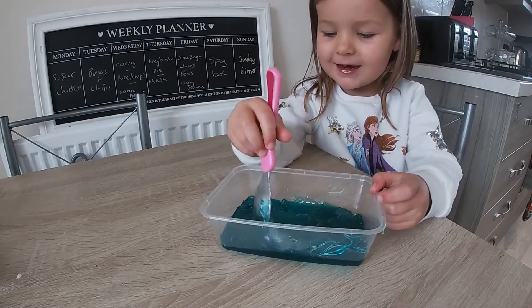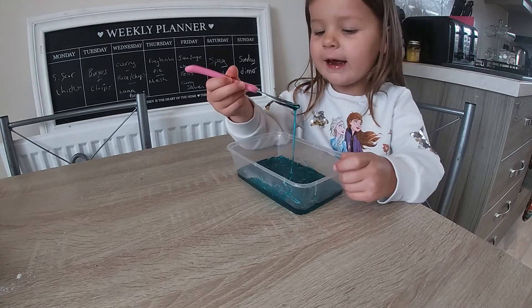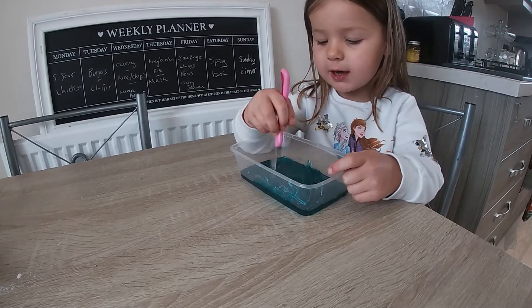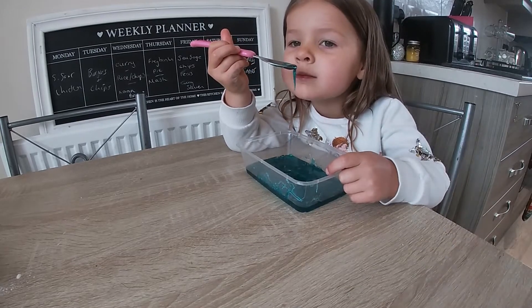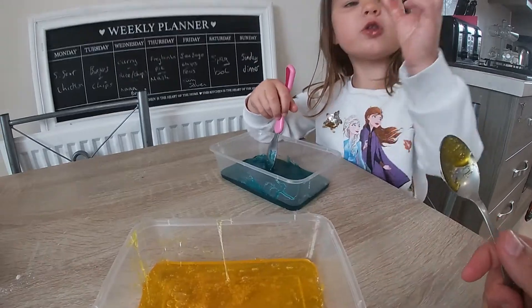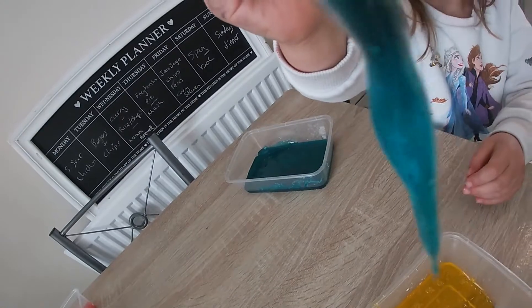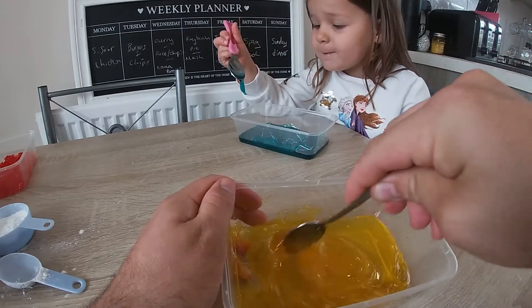Be careful just in case it's too hot. Yeah, start mixing it again. Is it too hot? Is it okay? It's a little bit too hot. Make sure you give it a couple of minutes before you do anything — it's a little bit hot. As you can see, Scarlet's has gone to liquid now, so it's like liquid slimy. I'm going to stir mine up — oh my gosh, mine is way too hot!